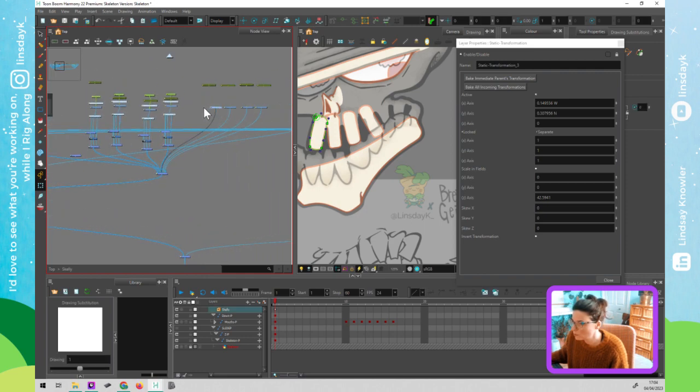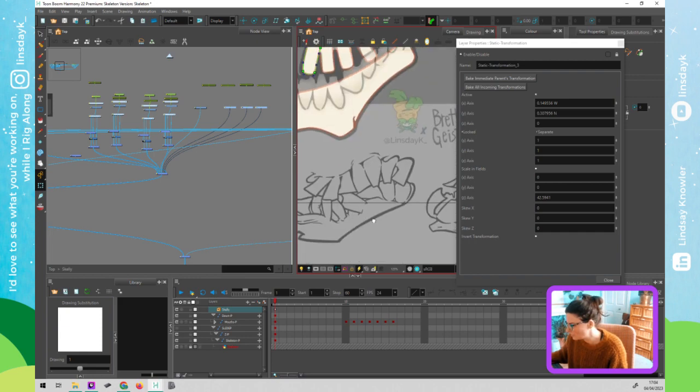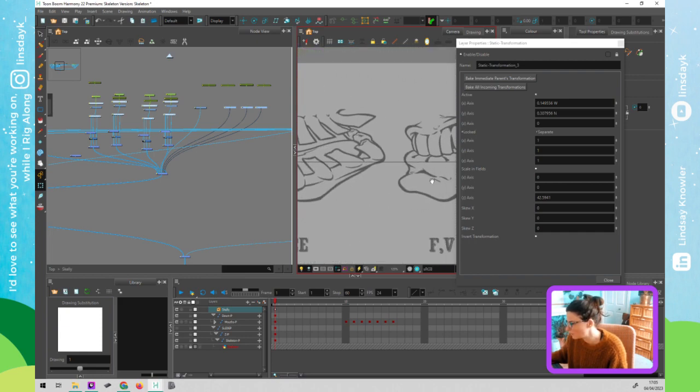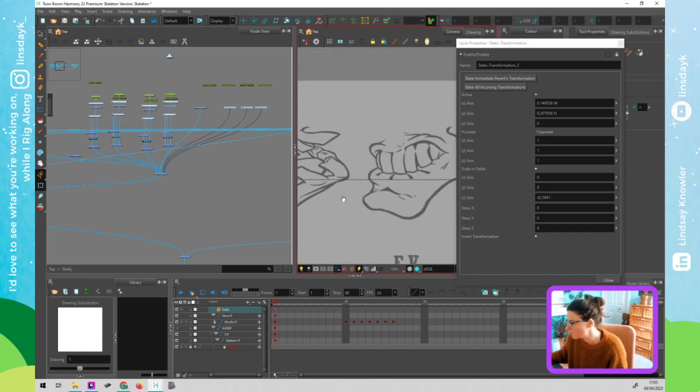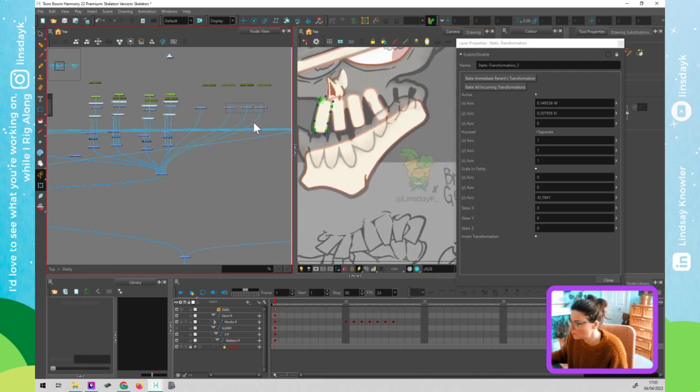I'm gonna do one more tooth, and I'm gonna create the smaller teeth here. And I think I'm gonna use six for these. I'm trying to be aware that these ones are more square than these ones. These ones really come to a circle. So I can't use the same teeth for the top and the bottom. But I think I'm going to be able to get away with reusing some of these here.